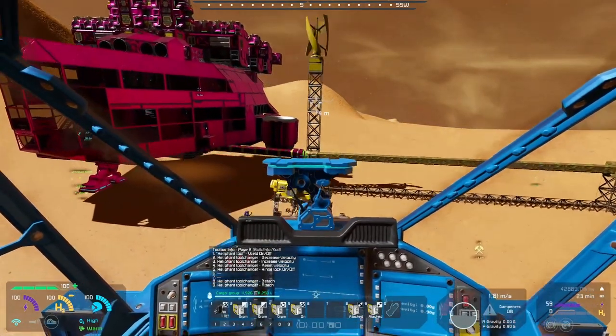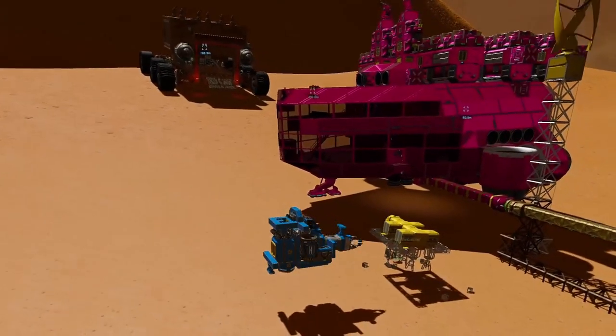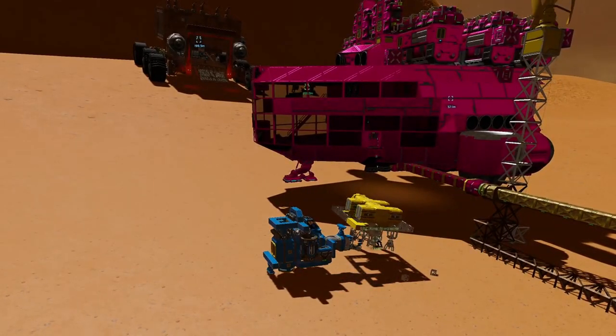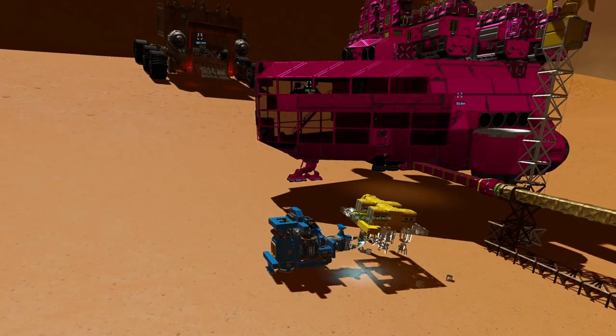Would you like some welding assistance there, Rev? Sure, if you'd like to. Can you get down that low? Fraser, I can go as low as you want. Lovely. Oh yeah. Also, you're gonna get welded.